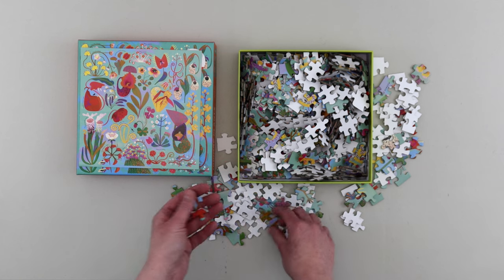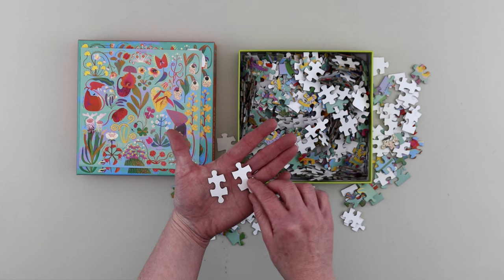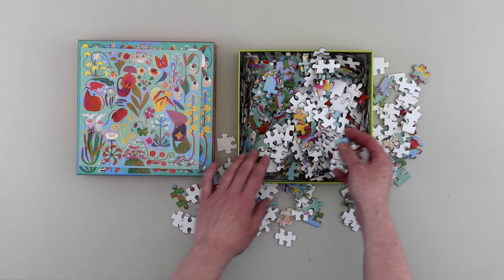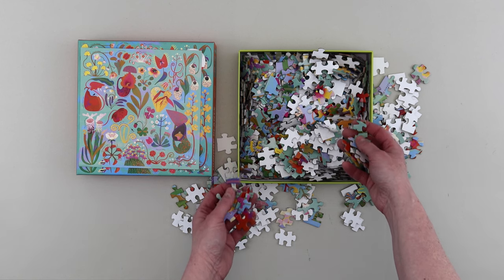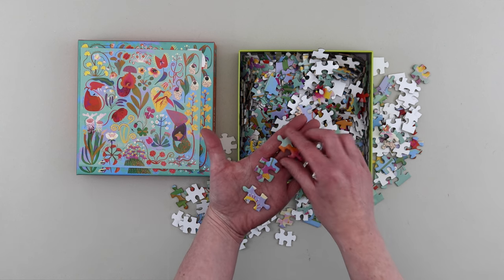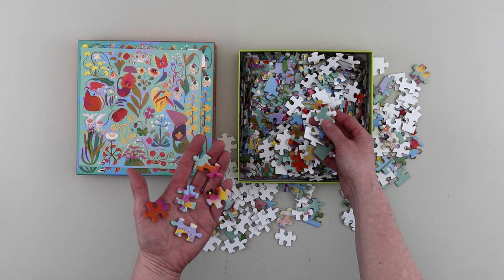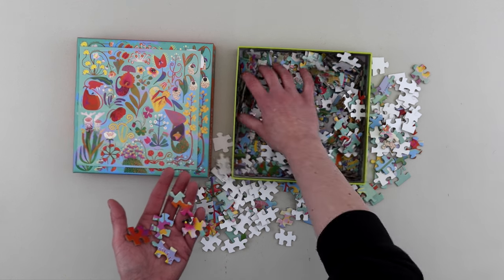Let's hope there's not a lot of false fits because there's only two types of pieces. And are they all the same cut? No, that looks a little different. I'm a little skeptical but we'll give it a shot. Let me know if you have experience with Mud Puppy jigsaw puzzles — are their pieces always so big, and are they only two-prong pieces? I will admit the colors are beautiful — absolutely beautiful. Nice and matte. This is going to be a lovely image when it's done; I just hope the puzzling experience is enjoyable as well.